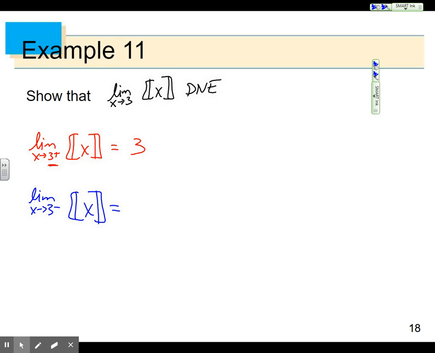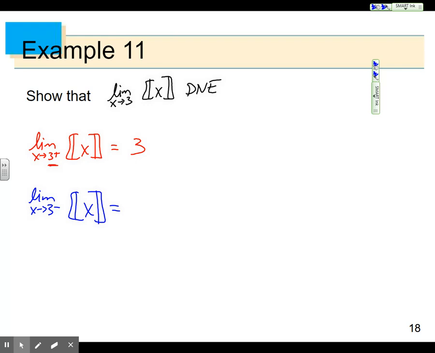Not at 3. This is not a well-behaved function. I don't know if we're going to be able to graph it in the graphing calculator or not, but this thing looks terrible in the graphing calculator. There are breaks everywhere. It's not a well-behaved function. So being able to just take that 3 and plug it in for x and write the answer cannot happen on the greatest integer function.